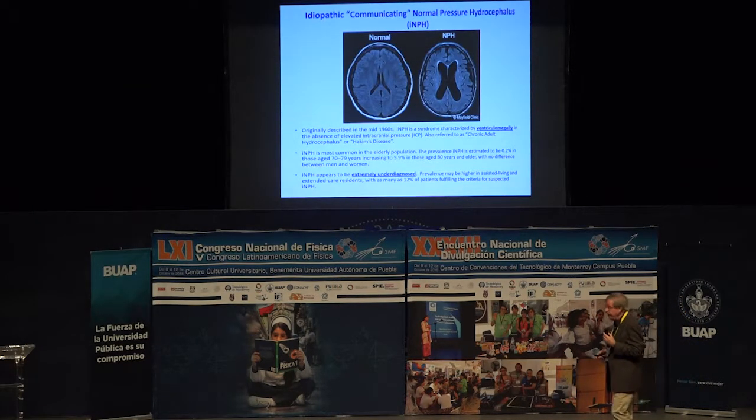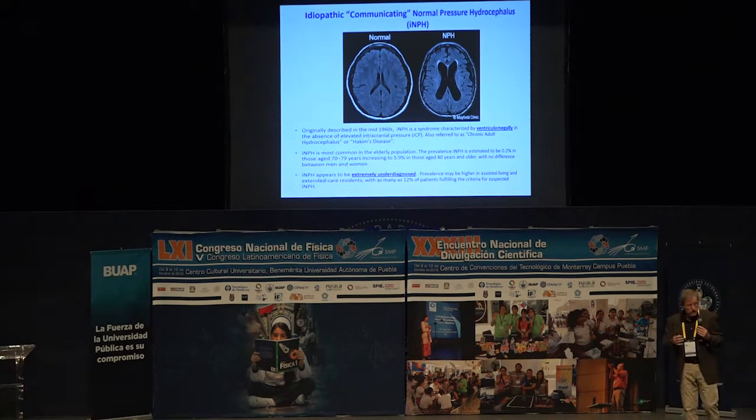This is something that was observed in the 60s by a very interesting and very successful researcher. His name was Hakim. And Hakim observed that in some patients, for reasons not well understood, the volume of cerebrospinal fluid in the ventricles suddenly increased to a huge amount. And by huge, I mean the volume of cerebrospinal fluid there could be 10 times the original volume. What that means is that the brain parenchyma is being compressed by this fluid. Consequence: when the brain parenchyma is compressed, the brain function is impaired.